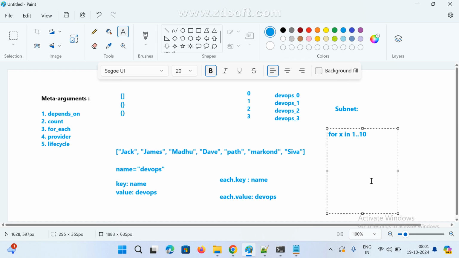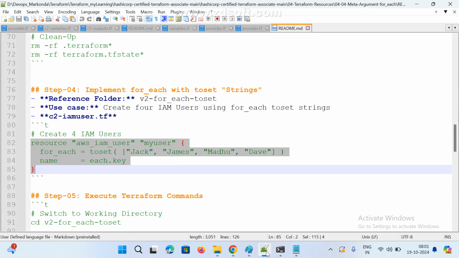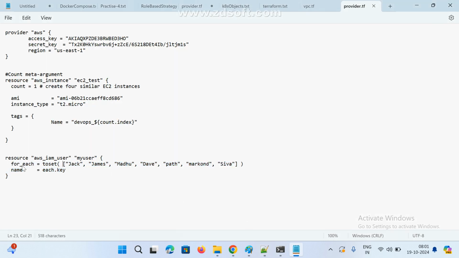So this is a for loop. Same in Java, shell scripting, Python, everywhere. In Terraform we use for_each. This is the syntax, for_each. Very simple. for_each, and this is the array, and this is the function to set. Already I set this username to this function, and I am calling these values.